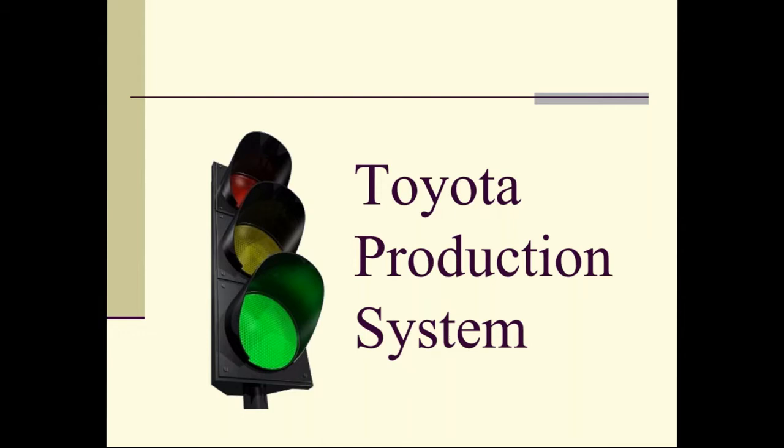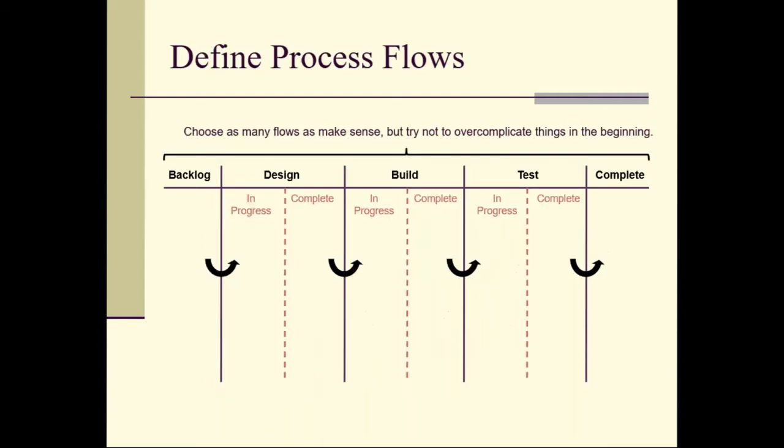Instead, there was a whiteboard put on the wall, and the whiteboard was divided into columns. Actually, I think they used a cork board when they first did it. Now we use whiteboards, but originally it was a cork board divided into columns, and the columns indicated workflow cues. So here's a visualization of that. The first column is things that aren't started yet. We can call it the backlog. Then here we have a design, build, and test flow, but it could be different flow models based on the type of work that you're doing.